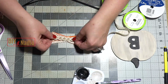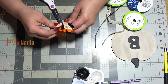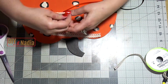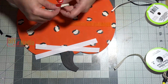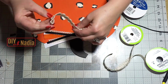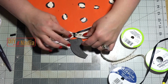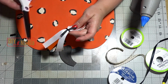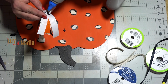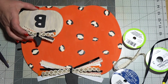I decided to make some shabby bows for the little pumpkin and the big pumpkin. And for the little pumpkin, I cut all the ribbon to 4-inch strips. And for the big pumpkin, I cut all the ribbon into 7-inch strips. And I just used different types of ribbon, including grosgrain, some Dollar Tree lace, all kinds of ribbon that I felt went really well with the pumpkins, and just tie them together with this black ribbon that I had on hand. Then I hot glued both of the bows to the bottom of the pumpkin stems.